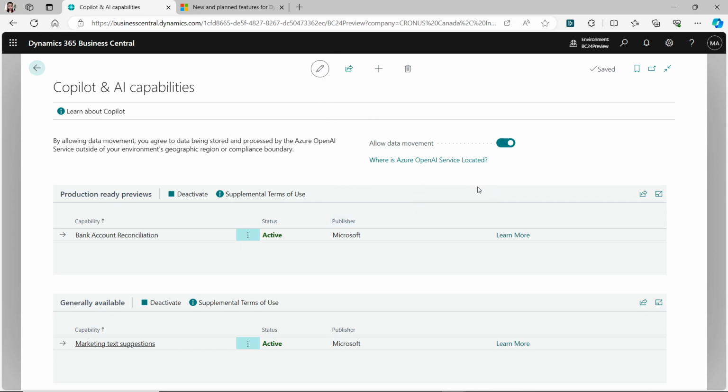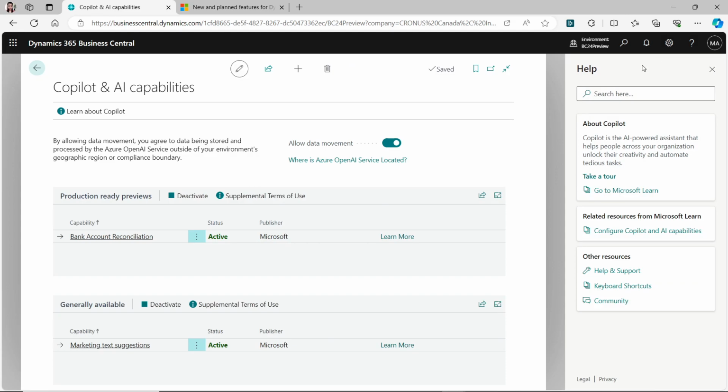Probably they will be released soon, like the Ask Copilot feature. Within Business Central previously, you could click on the help, the question mark, and the help would come up. Now it will turn into Ask Copilot. So you can ask Copilot for anything within your Business Central. For example, if you want Copilot to do an analysis of your sales within the past 3 months by customer, you can ask Copilot for that.